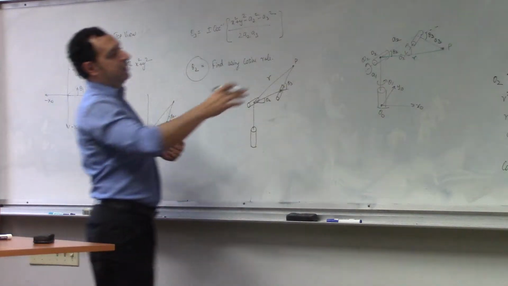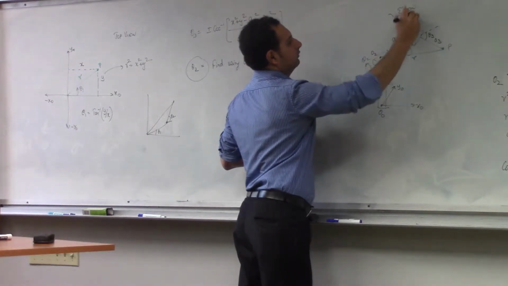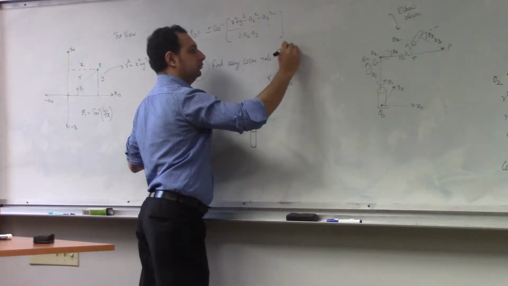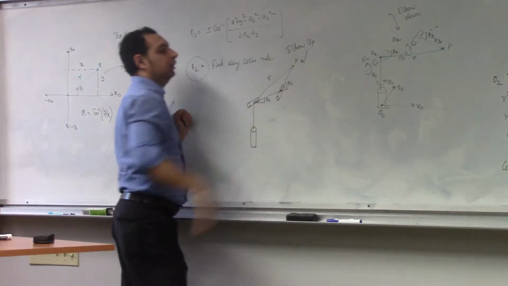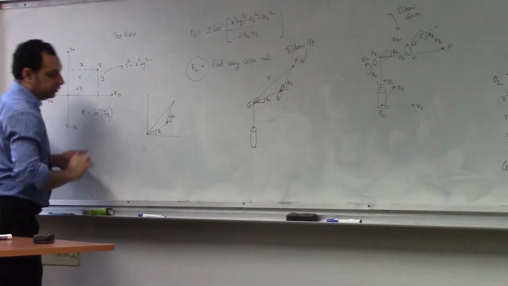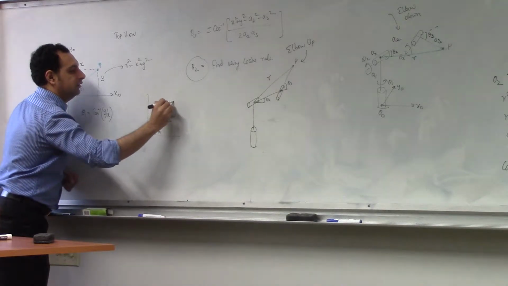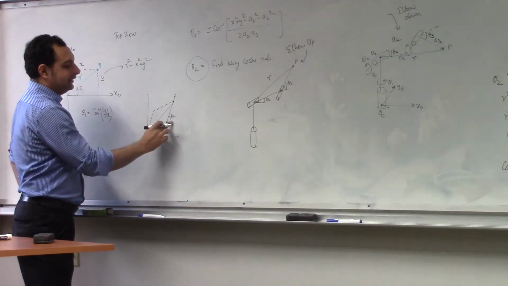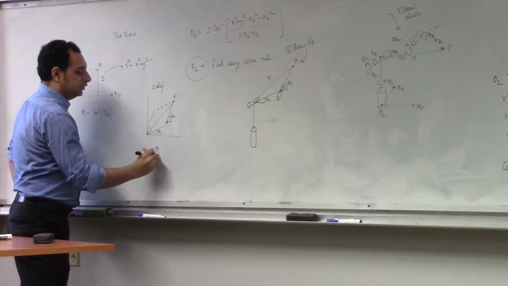So this is the elbow down configuration. This is the elbow up configuration. Okay? Which is why you get two solutions. The first diagram was this, reaching the same point P. Okay, so you'll get two values. That's why you have plus or minus. In the case of a 2DOF manipulator, theta 2 was plus or minus.